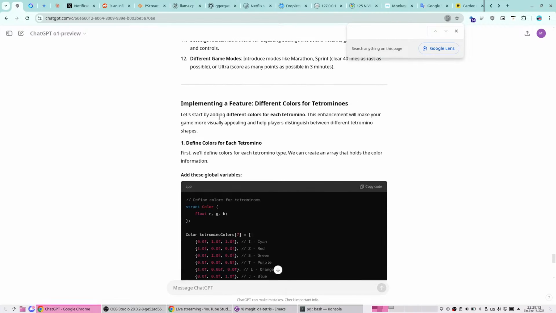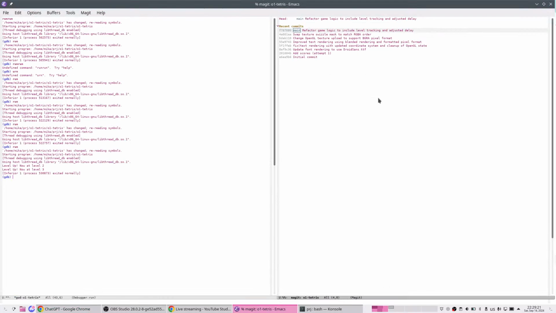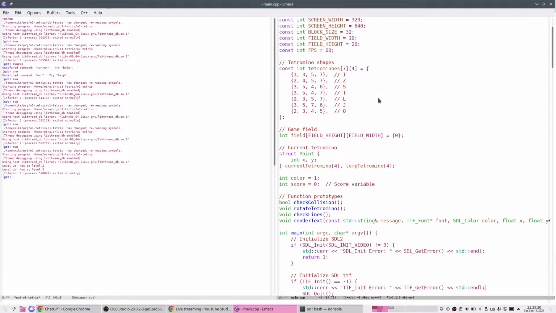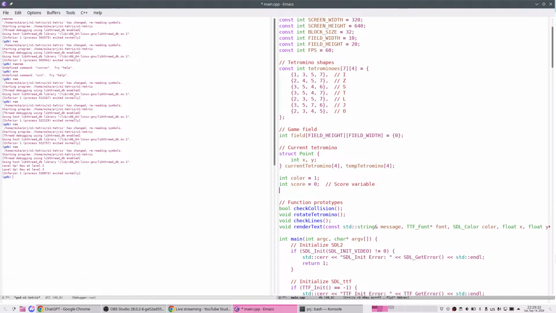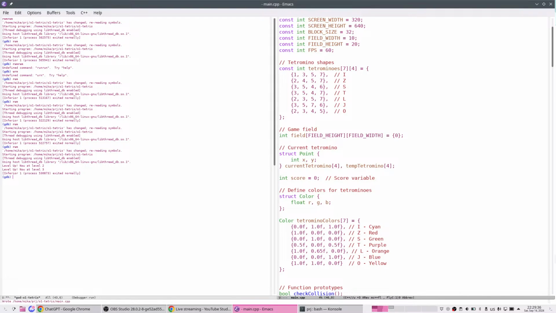Okay, add those global variables. Tetromino colors. Define colors for tetrominoes. This is not needed anymore.